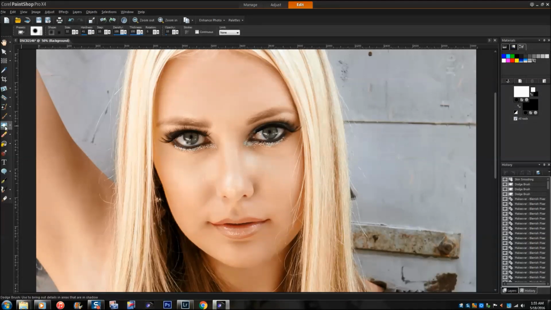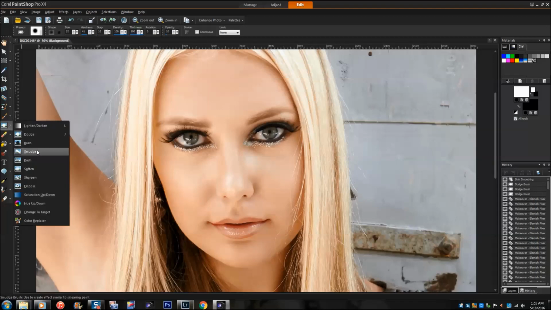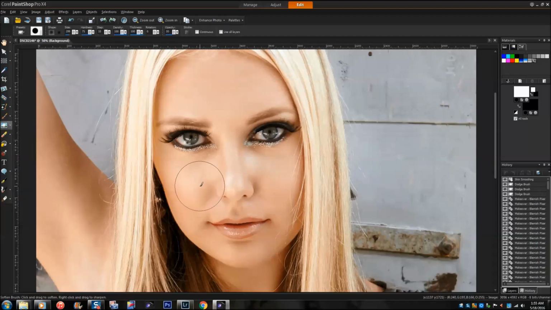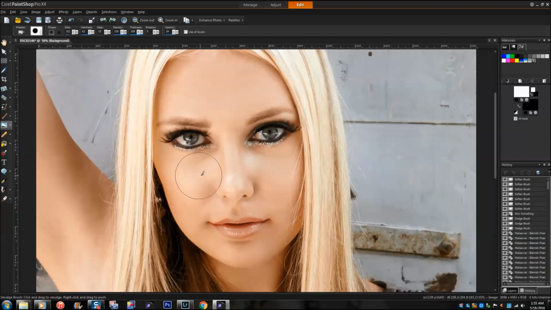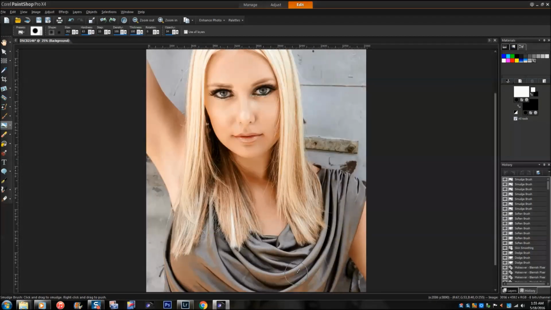Okay, we got that. Now I'm going to go back over to my adjustment brush, and I'm just going to take my softening brush and soften some of the areas that may not have gotten as smooth as I would like. And then I'll also go back and use my smudge tool. And so I'm sure many of you would be like, why use a smudge tool? But I find for how I edit, it actually works pretty well. And I use it very often.